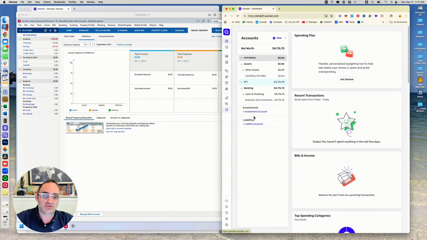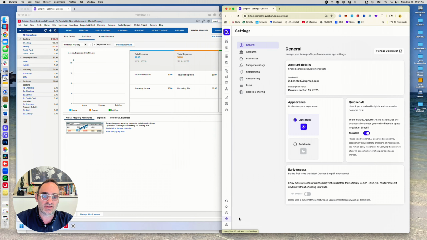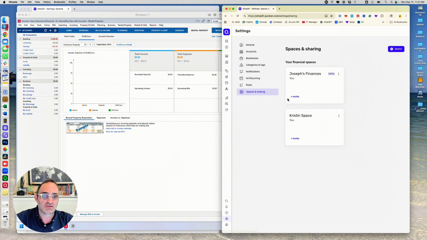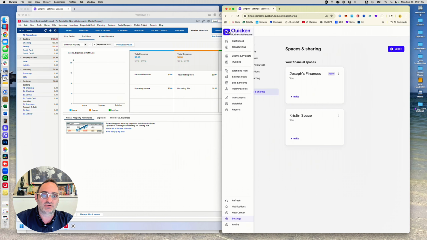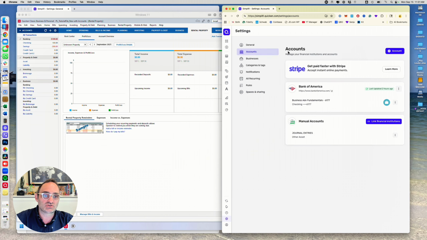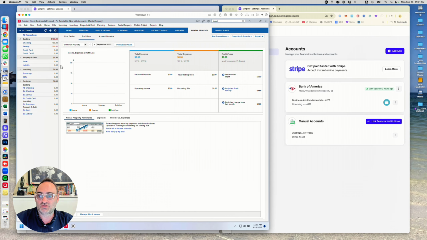And of course, it's going to have great features that the old software does not have, like multi-user access is one. In the personal and business, one of the best new features is the fact that you can integrate Stripe. So on your invoices, you can collect credit card payments and bank ACHs. You cannot do that on the invoices feature in Quicken Classic.